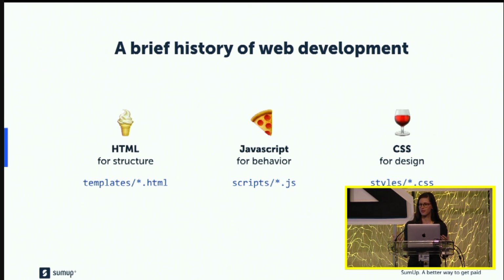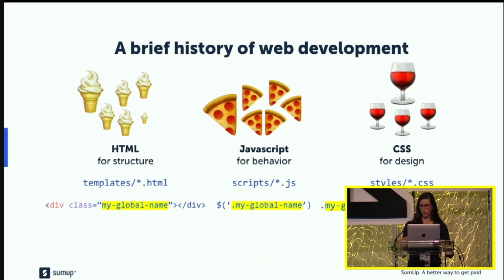For a long time, this is exactly how we thought about our separation of concerns on the web. We loved to have our perfect HTML templates that were ideally very pure, not much logic in there. We had our JavaScript, which made little modifications here and there. And we had our CSS, which was responsible only for design, never any logic, right?